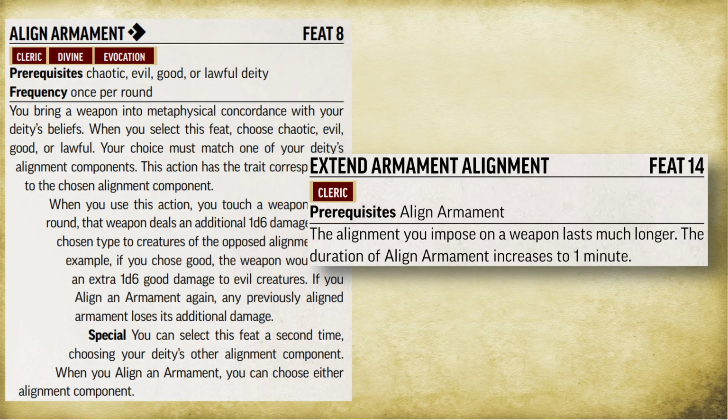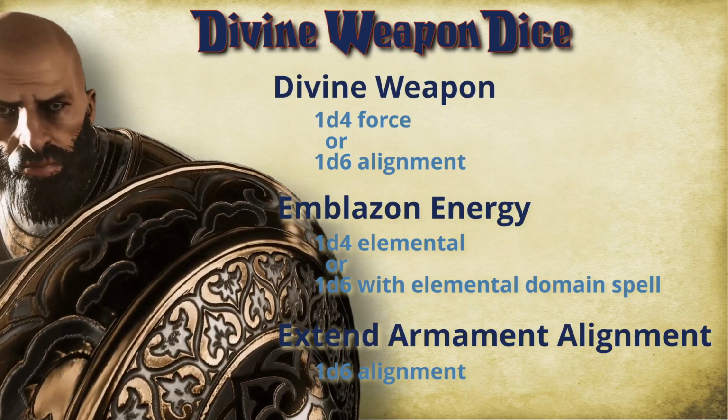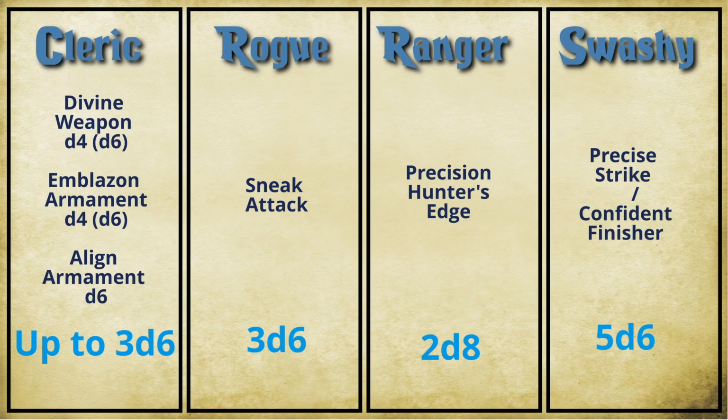And then at level 14, the Extend Armament feat adds in another bonus die of damage for just 1 action per combat for the whole combat. It's like entering a stance almost. That's a 3rd extra die of damage for our weapon strikes, and we get temporary hit points back, and we aren't adding in any actions each round. That extra damage, to me, even though it's only d4s and sometimes d6s, looks like a poor man's equivalent of a sneak attack or a finishing move or something like that, but it's coming through in our divine power, which I think is really fun.